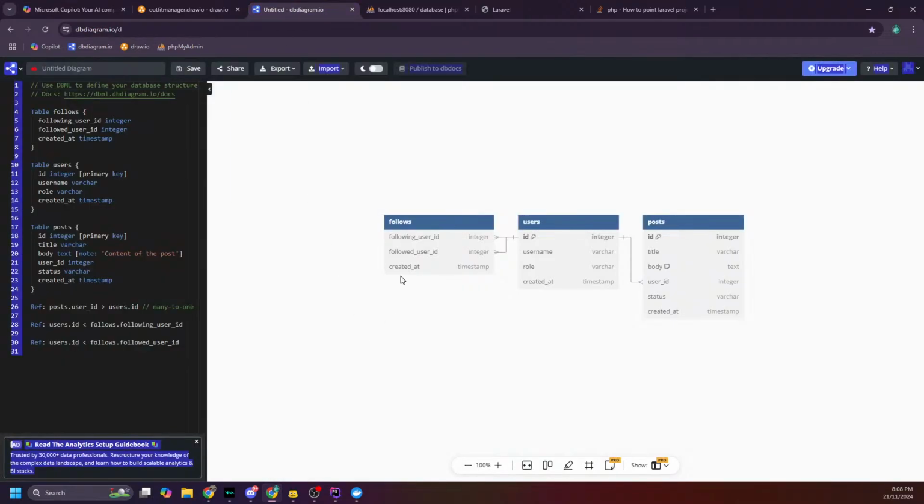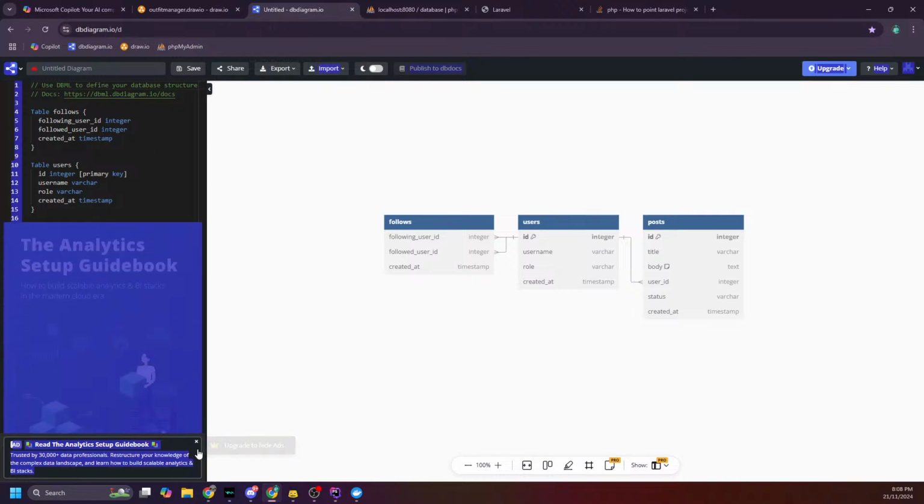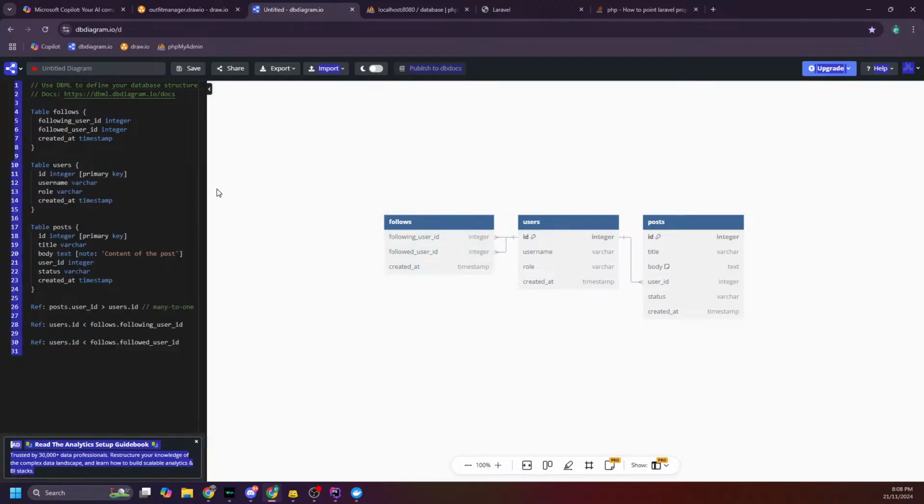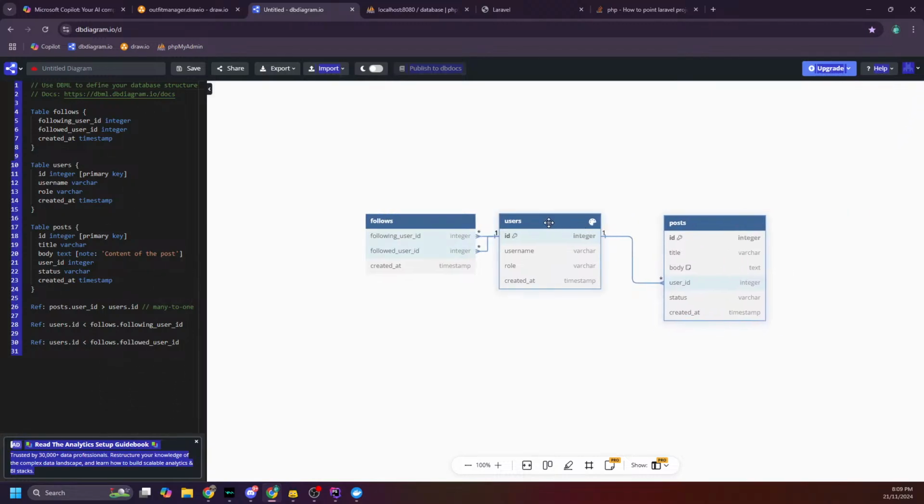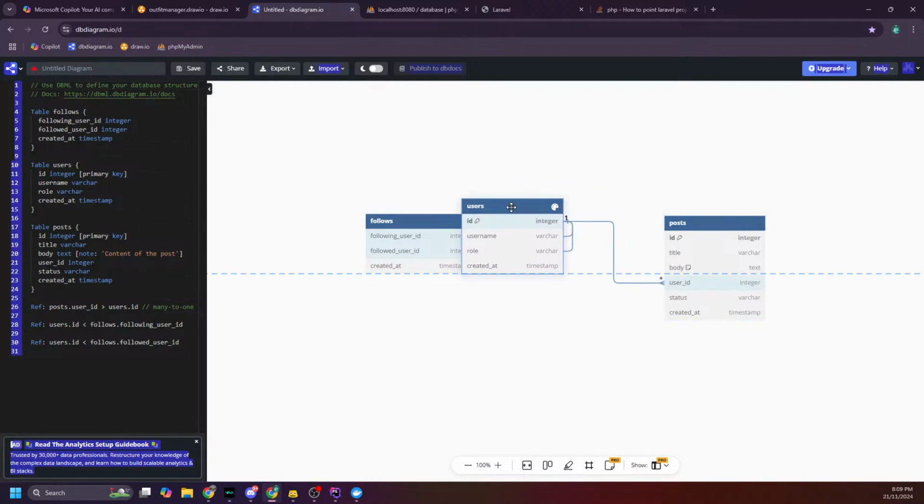Anyway, so we're going to use this tool. We're going to go to dbdiagram.io, and what we need to come up with is, this is just to help us visualize how all the data is going to sit inside our application.